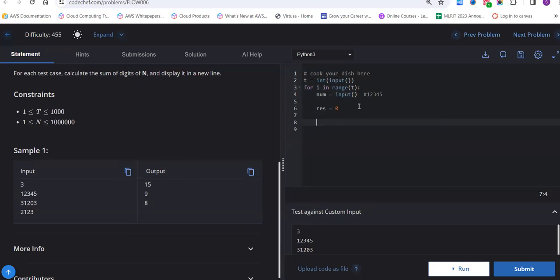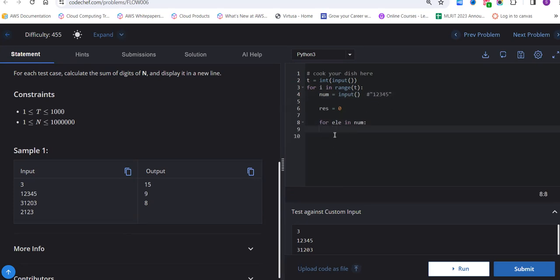To pick each element in the given number, the number is in string format currently because the input function reads data in the form of a string. So for each element in the given number, I just want to pick one by one. First 1 is picked and stored in ele.